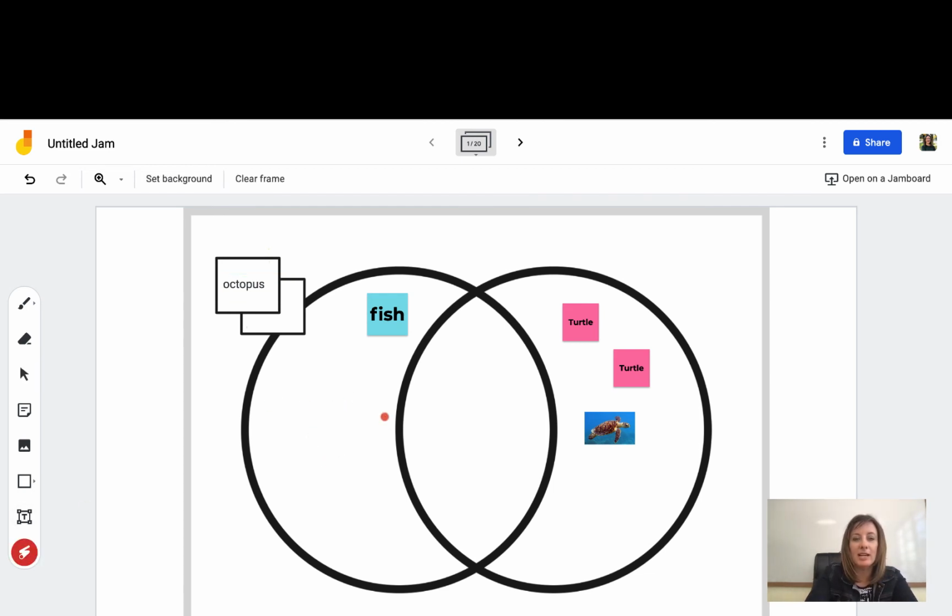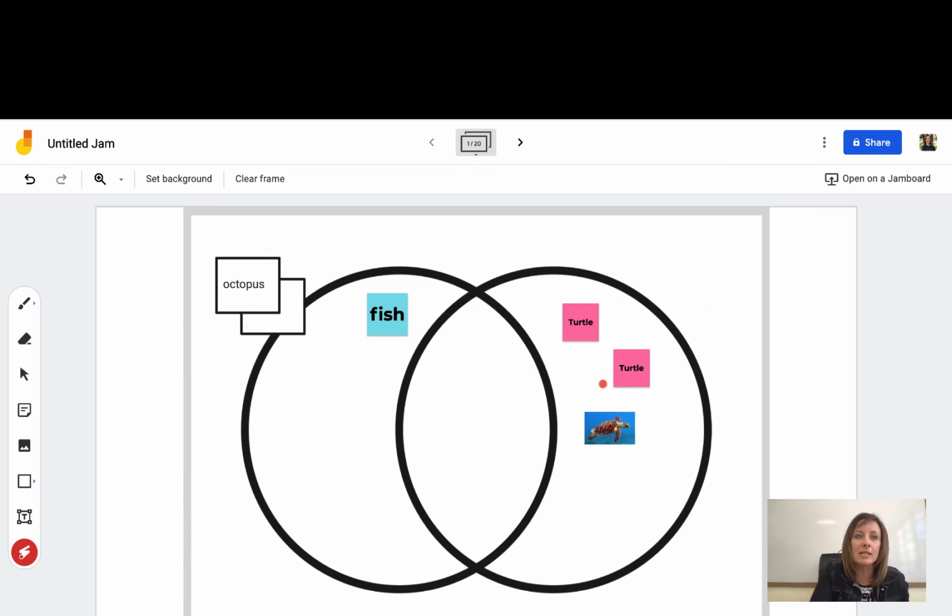So this is great if you are maybe teaching a lesson and you want to give students instruction. You can talk about things and point, or do whatever you need to do with your laser to be able to explain to your students what you want to share. So those are all of the features.